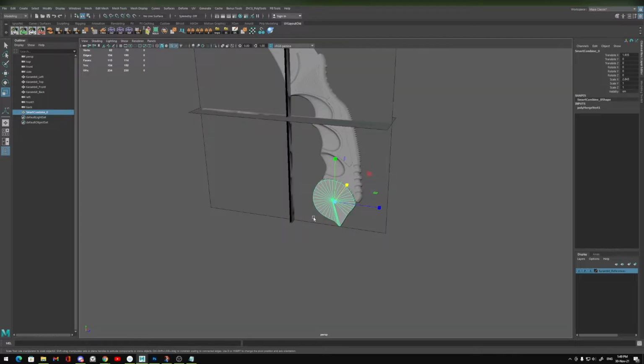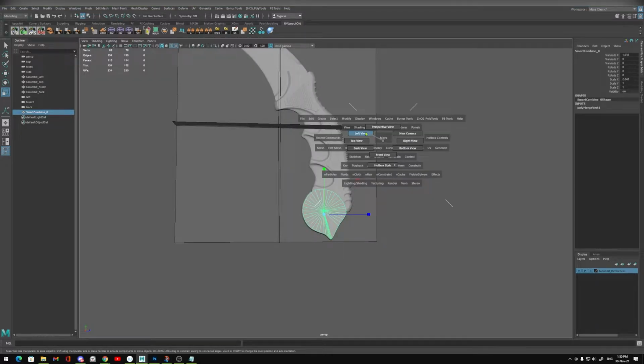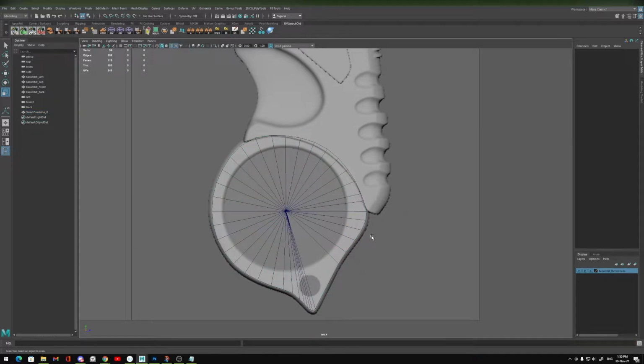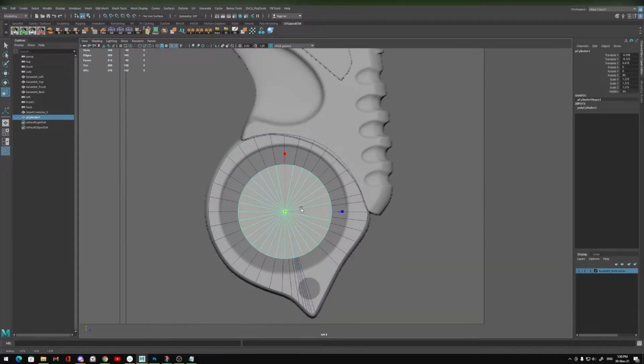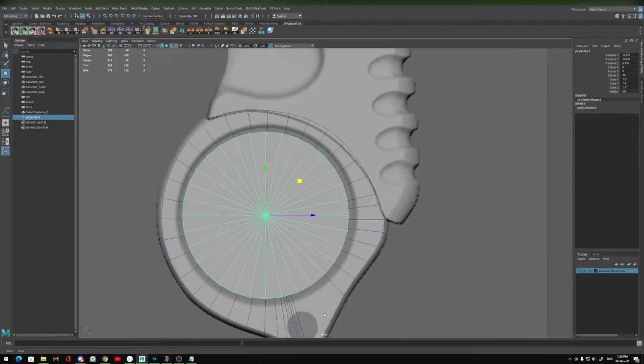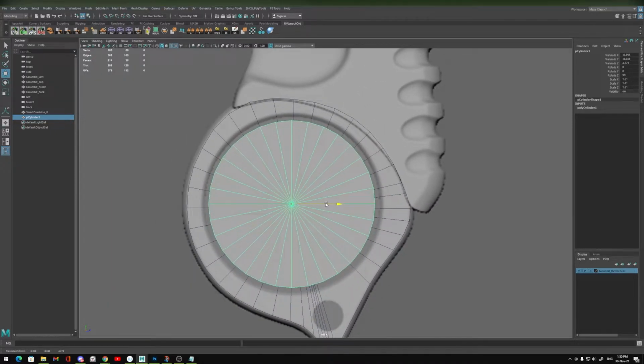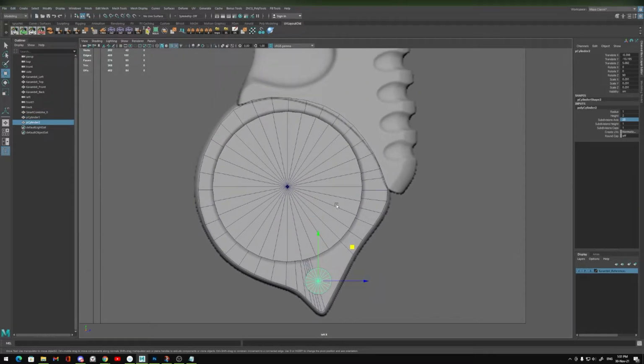Now, Control Alt and H, which unhides everything. Go into here, go into left view, and now we're going to Boolean these shapes in. We're going to do that by creating another cylinder, snapping it over here, and increasing it until we get the right one. So if you scale it up high enough, you can sort of go by eye and center it and keep scaling from there. Okay, that looks about right.